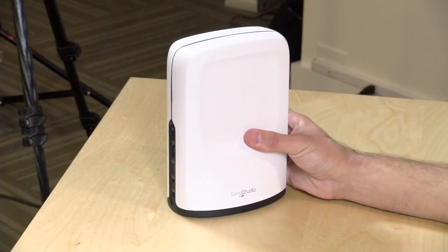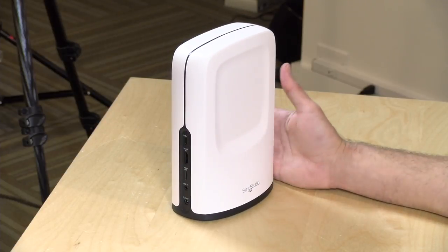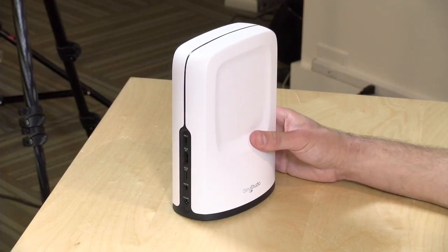Let's take a closer look at the hardware. This is a four-input video production switcher. It costs about $1,000, which might sound like a lot, but it's competitive with a number of other video switchers in this class of products. I'm thinking about the Blackmagic ATEM Television Studio — that's about $1,000 — as is the Cerebro Live Wedge, both of which we've looked at here on the channel in the past.